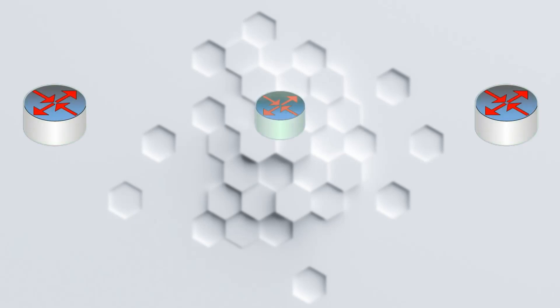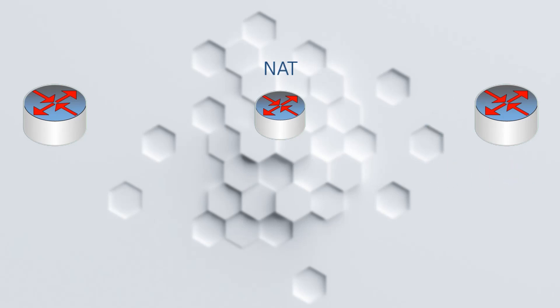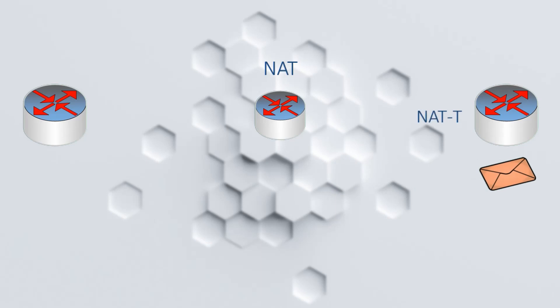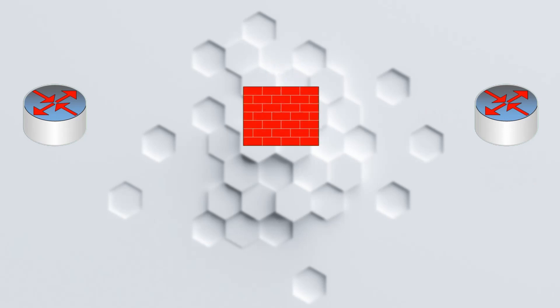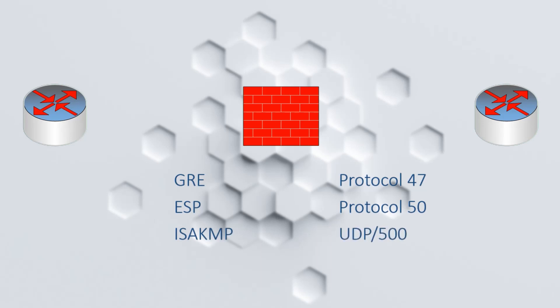Tunneling makes the underlay look transparent, but we still need to know if there's any NAT or firewall in there. NAT can cause a lot of problems for IPsec. NAT is used to change ports and IP addresses, which IPsec assumes is an attacker tampering with packets. To resolve this, a technology called NAT traversal was created to let IPsec be tolerant of these changes. During the phase 1 establishment, NAT is detected and NAT-T kicks in — it adds an extra UDP header which tricks IPsec into allowing the packet. The good news is that we don't need to do anything to configure NAT-T; it just works out of the box. If there's a firewall somewhere in the underlay, make sure it will allow GRE, ESP, ISAKMP, and NAT-T.